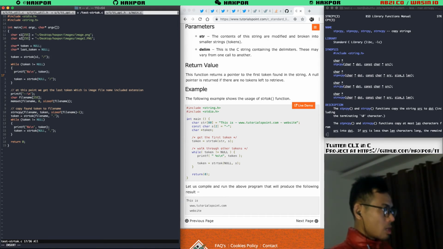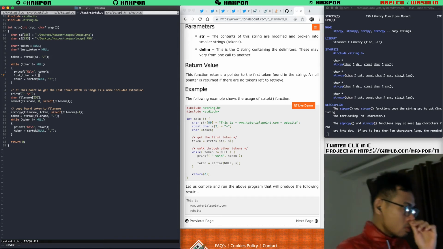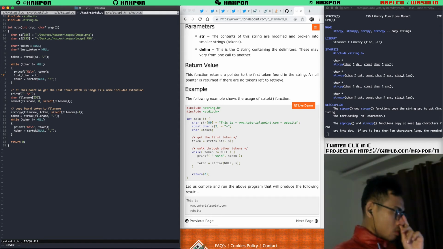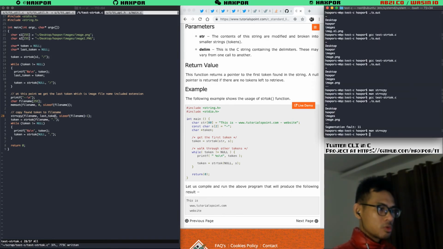Yep, set the last token. Yep, save the last address for us, and then we use that last token to copy the value back to use further.